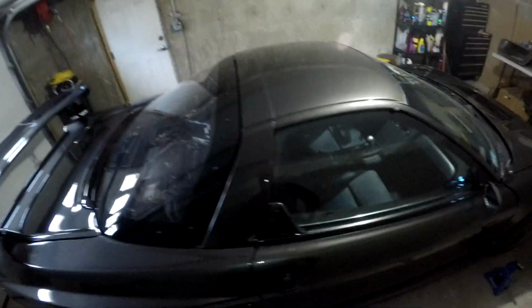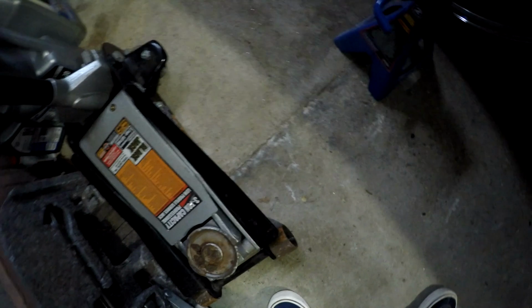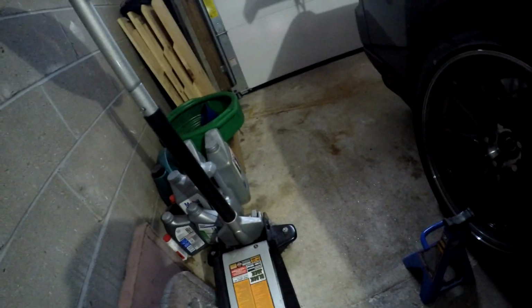The nice thing about the car being mid-engine is, since the weight's so close to the rear, either or of where you place one of the jacks, it tends to lift up both the front and the rear regardless. So what I end up doing is I place this guy on the rear jack point.